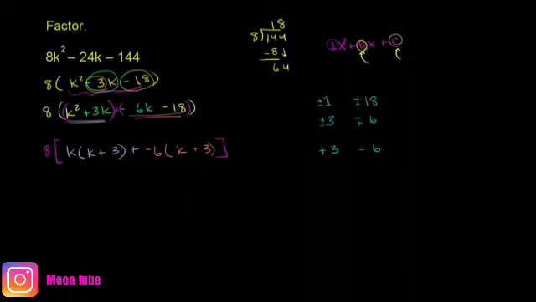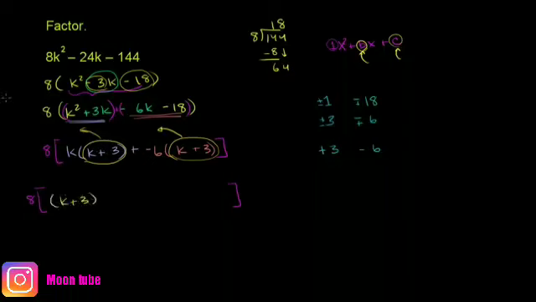Now it looks like we can factor out a k plus 3. There's a k plus 3 times a k, and then a k plus 3 times the -6. So let's factor that out. We have this 8 out front, that's not changing. We're factoring out a k plus 3, and then inside of that, we just have left this k. Instead of writing plus -6, I could just write k minus 6. We factor out the k plus 3, and we're done.